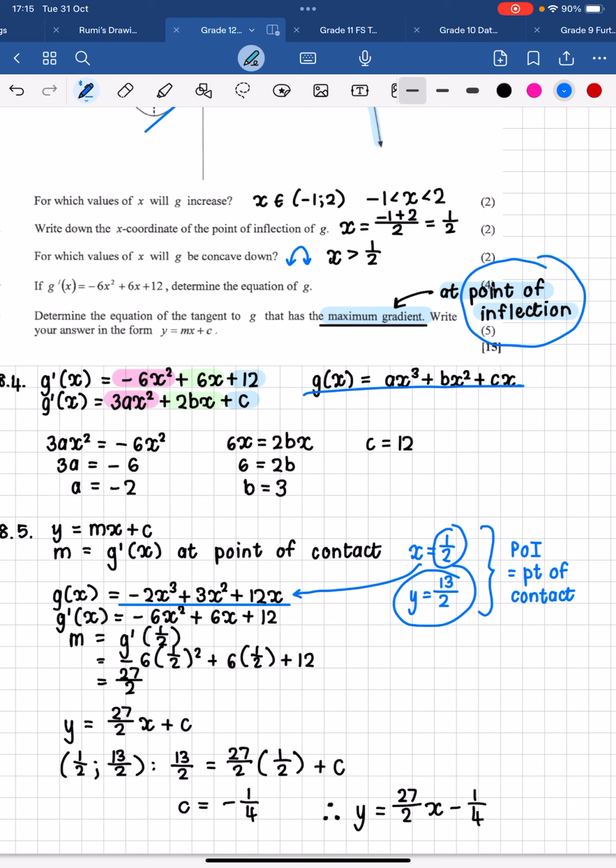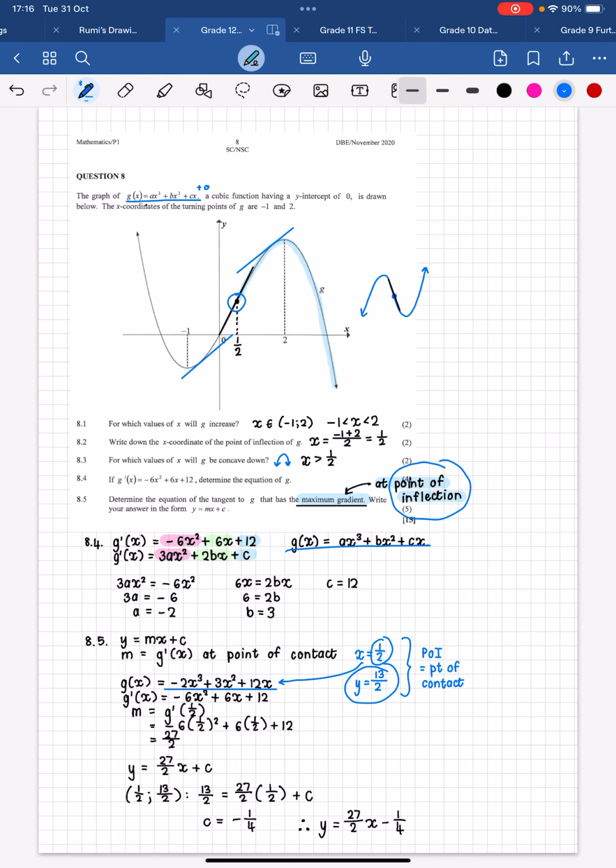All right, so that's what I was doing here. I just had to find that point first by subbing in the x value into this function. All right, I'm just going to zoom out so that you can screenshot if anyone wants to do that.